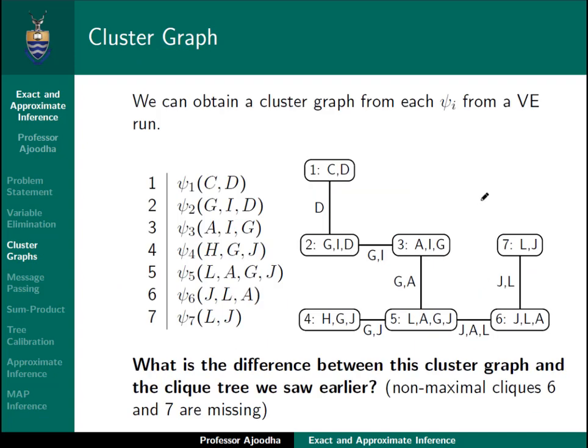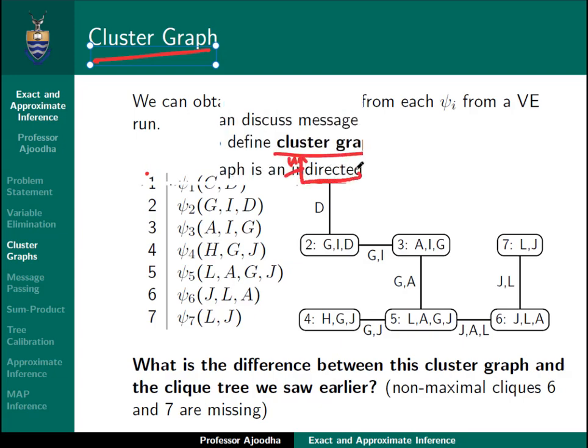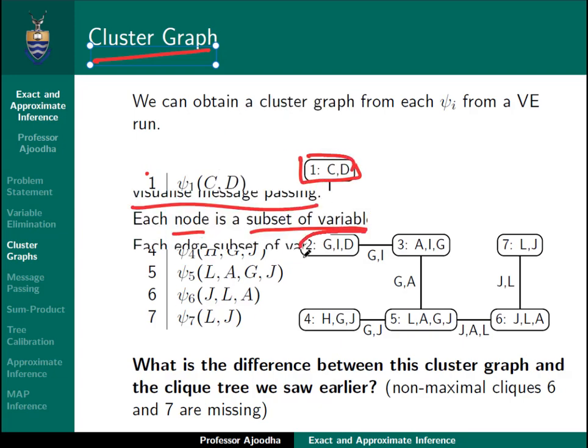So let's look at a particular example. Here we have a cluster graph. This is what I was talking about, a cluster graph, and this is also with the student example. C is coherence, D is difficulty, and so on. These are all of the different factors that we were dealing with in our variable elimination algorithm. So this is what a cluster graph actually is. Here's a cluster, and this is a cluster.